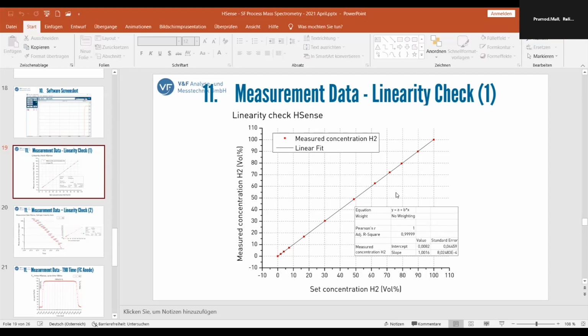Regarding contaminants, when we talk about hydrogen fuel cell quality, ISO 14687, there are certain other contaminants. Will these contaminants be measured by this instrument or not? No, this is a different kind of instrument. Today, this instrument is called HSense, and it measures the hydrogen concentration.